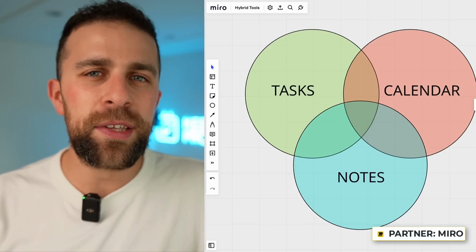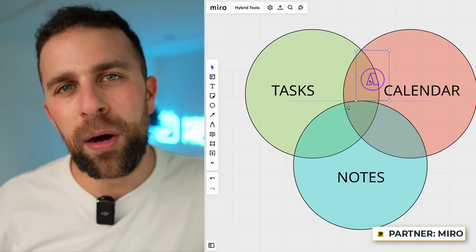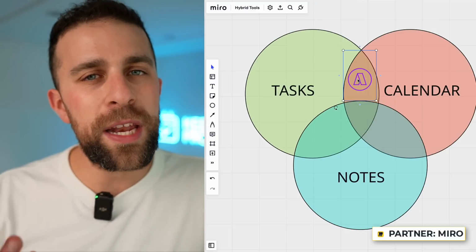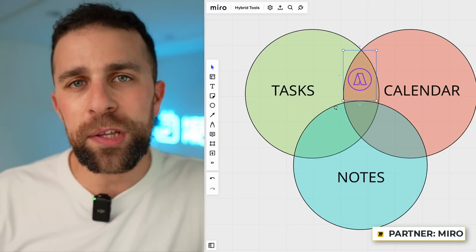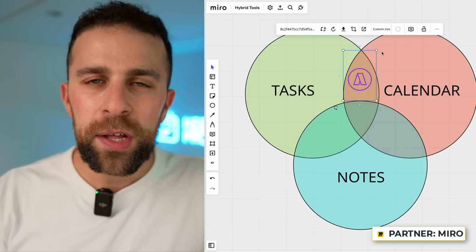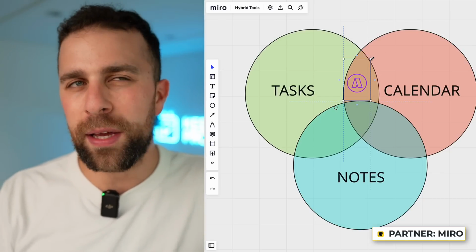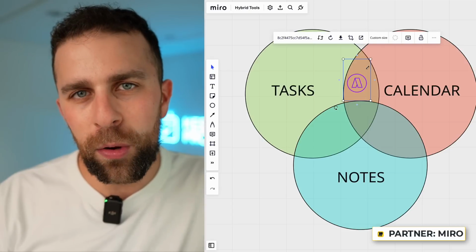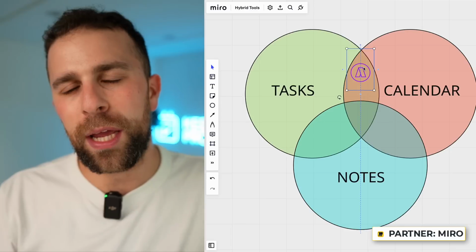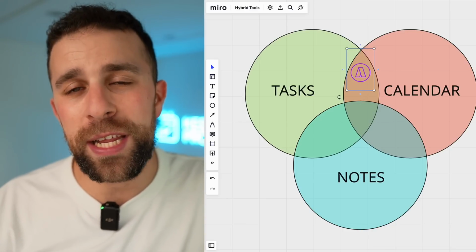So the first one is calendar tasks. Now it's strange because this market has evolved pretty rapidly and it's taken over what innovation was being made in the to-do list space. But essentially this is combining your calendar and your tasks to be more aligned with your work day. Now, a lot of people like the concept of something called calendar blocking, and finding a tool that blends tasks and calendar blocking can be quite difficult, but more recently, there's been a big innovation in this space.